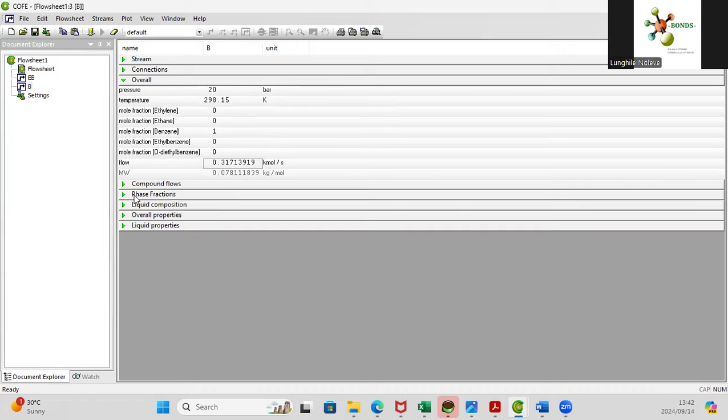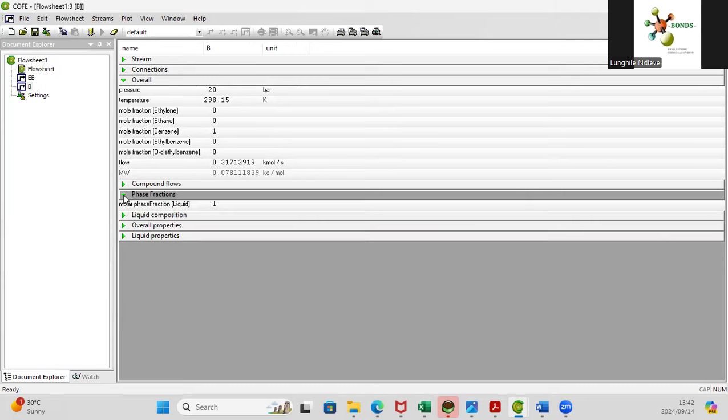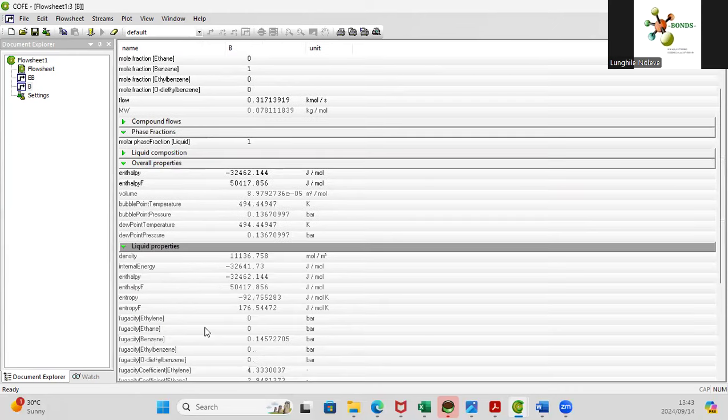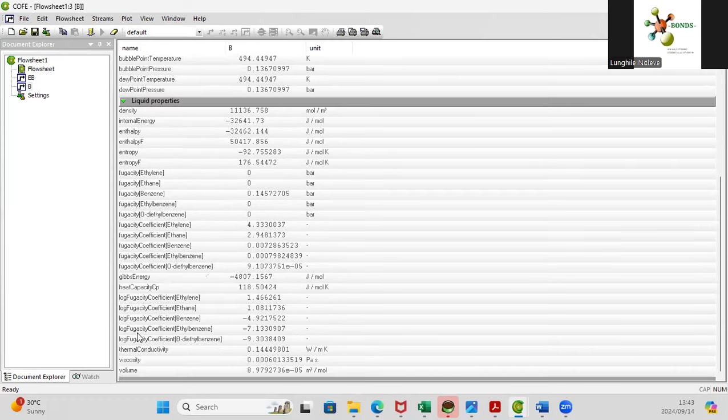And then what you'll see immediately is something that would be a painstaking amount of work, where you need to go to your property tables, things like textbooks, like your Perry's Chemical Engineers' Handbook, all this information, where you'd need to figure out what phase fraction you're in based on the temperature, your overall properties such as your enthalpy of the stream, your liquid properties such as your density, your heat capacity.